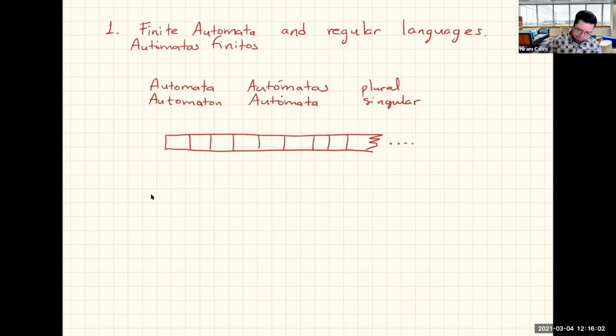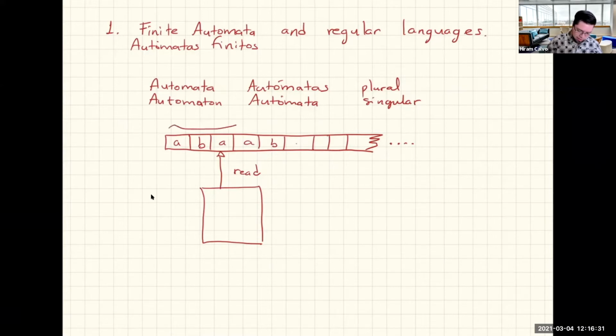This tape is infinite to the right, but not to the left. And we have a head here, which is able to only read the symbols that are placed on the tape: A, B, A, B, etc. Cells can be empty as well, and usually there is a mark of end of string.